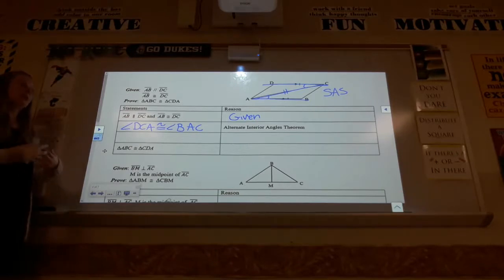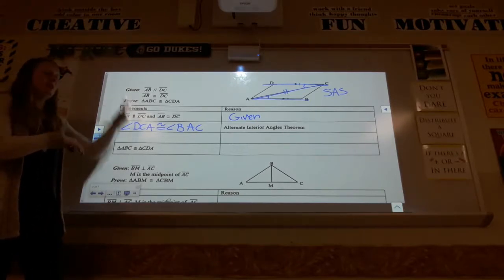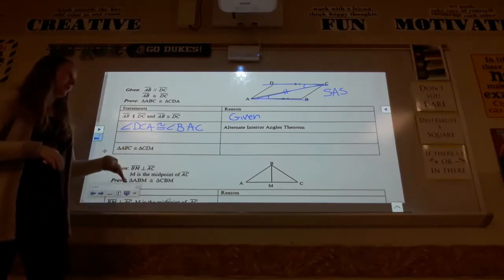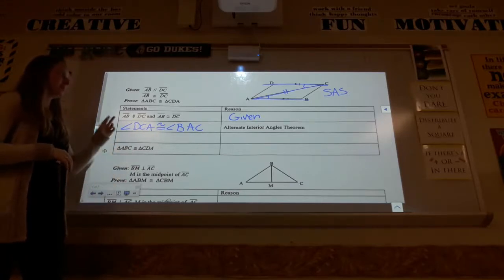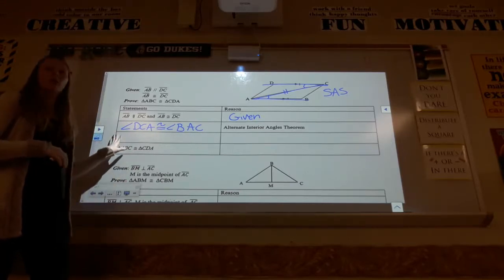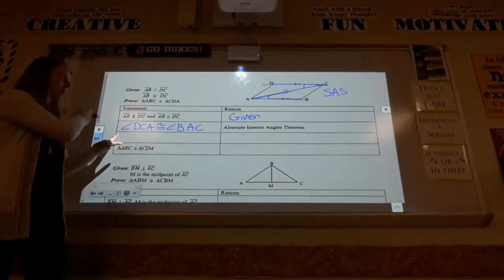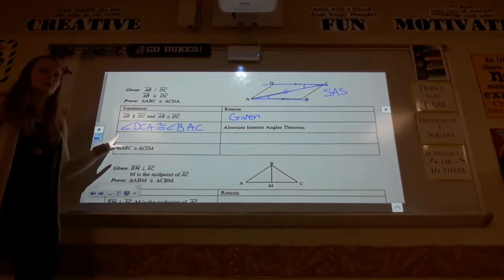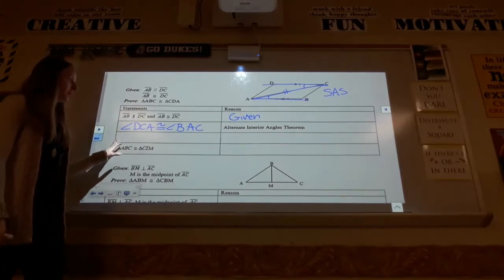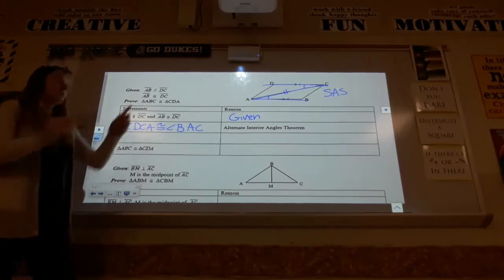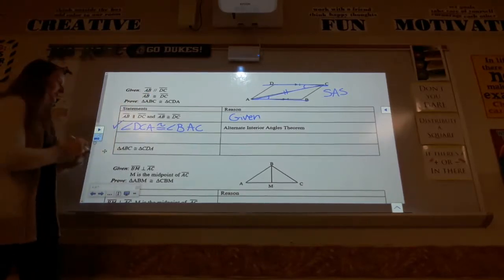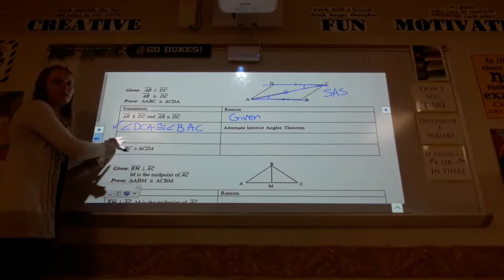And again, ordering when you're naming stuff, and I made a bunch of typos in here, so when I find them, I'll make sure you guys can correct them, because I wasn't paying attention, but when you guys are writing out the order of the angles or the segments, you have to make sure that the letters are in the correct order. Alright, so cool, we got the angles. What else did I add to the picture? The reflexive. What does that give me, though? Like, how would I represent that?